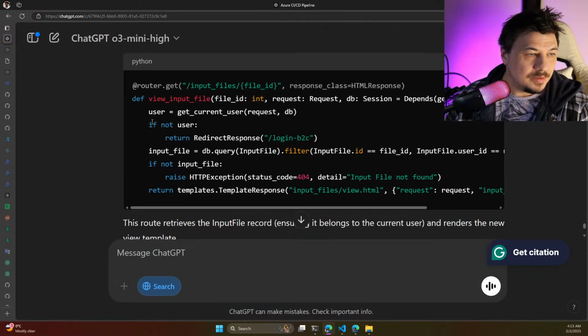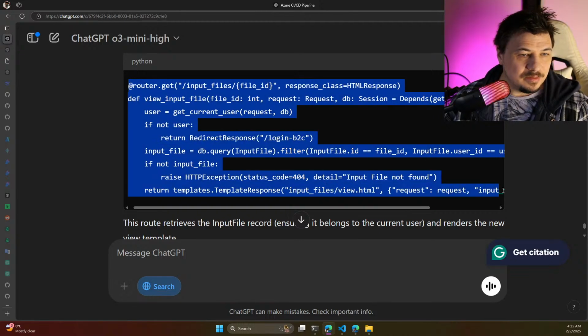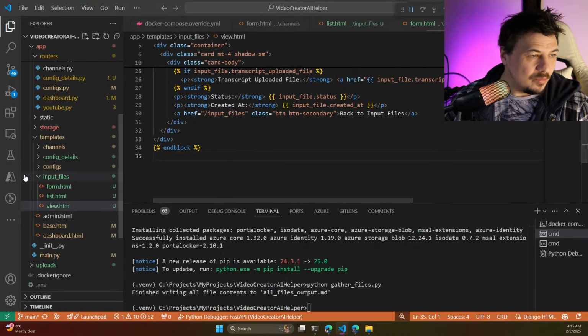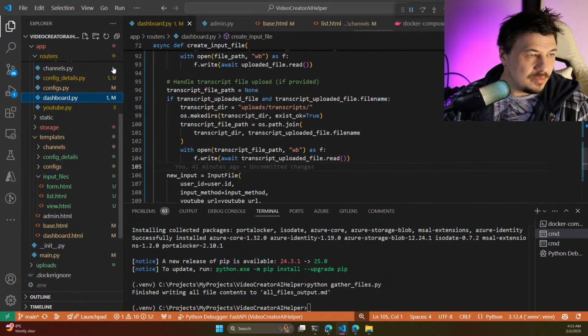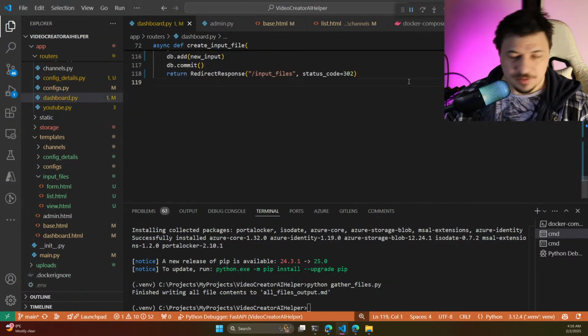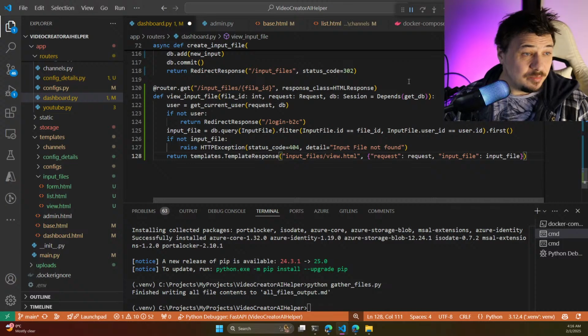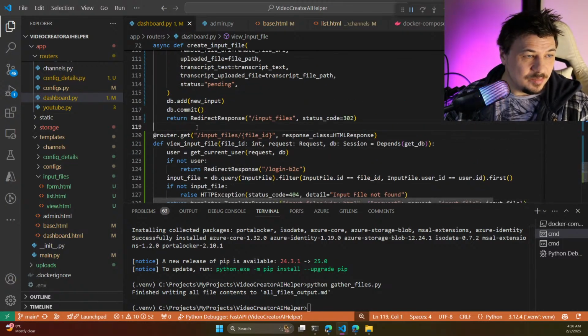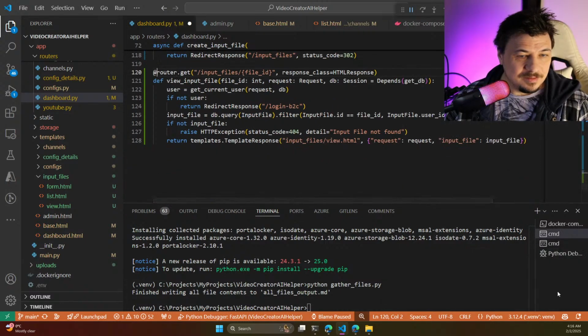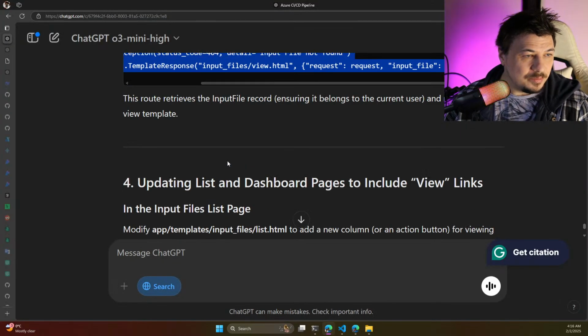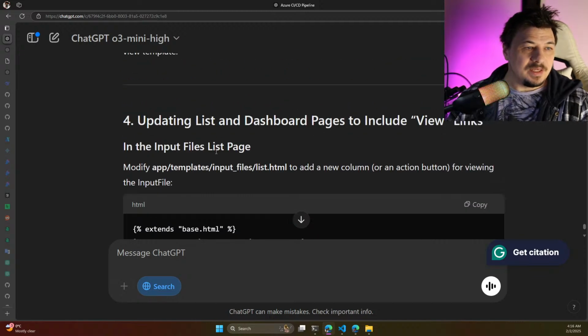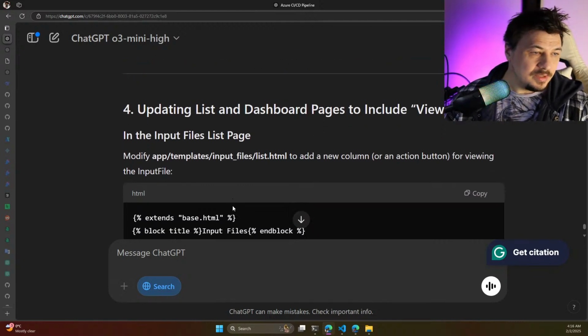It would probably be in the dashboard now, but we probably need not the dashboard, but something more. The dashboard should be responsible for dashboard things, but it's becoming more and more dependable. View. And we need to update the list dashboard page to include a view link.